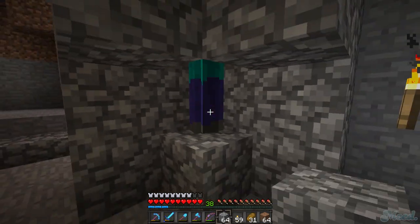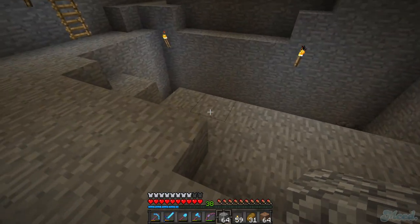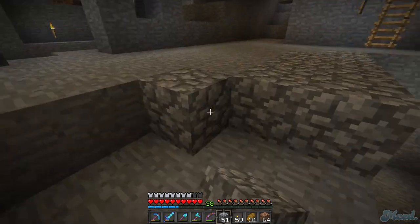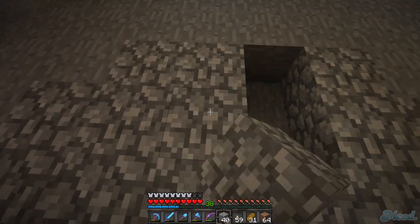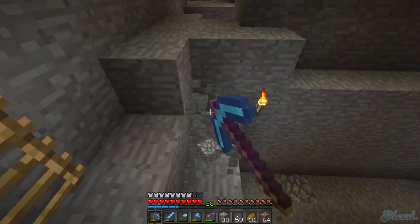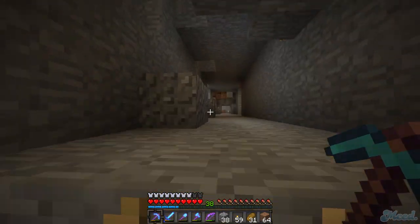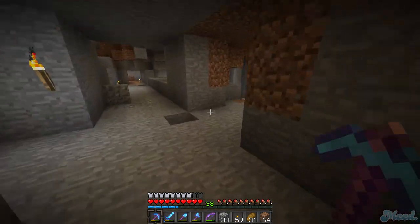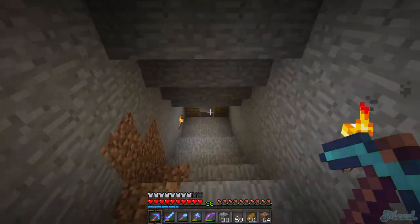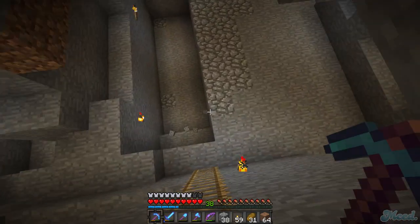Look at all these guys. This isn't a very good trap - it takes kind of long to kill them. This will be my chicken pit. I need to put trapdoors to get down and up, so I can just trigger them whenever I want. I can make this thing bigger as I go. This is also where my mine is. For those of you that wonder where I go when I mine - I go down here. I've pretty much cleared out a lot of the stuff, but there's a big mineshaft here with a lot of resources still in it.